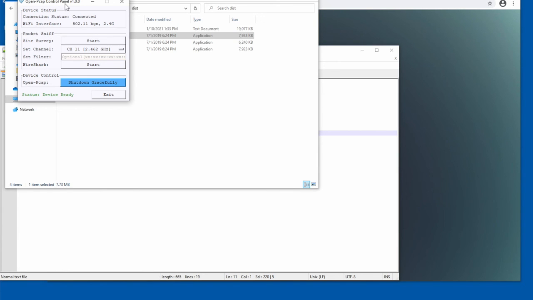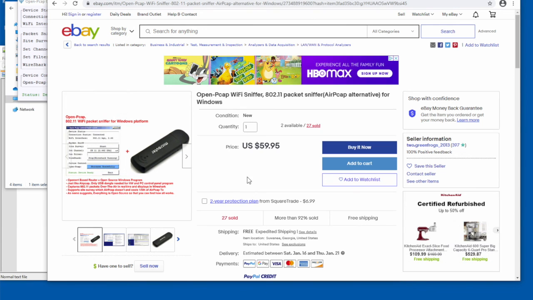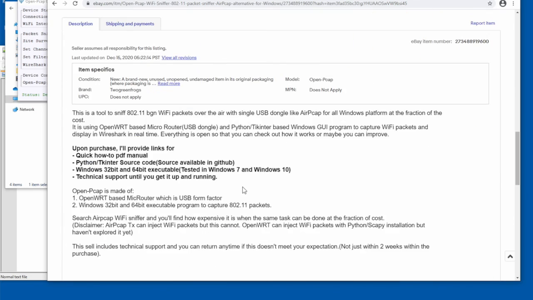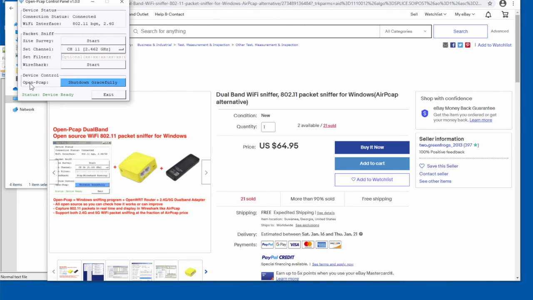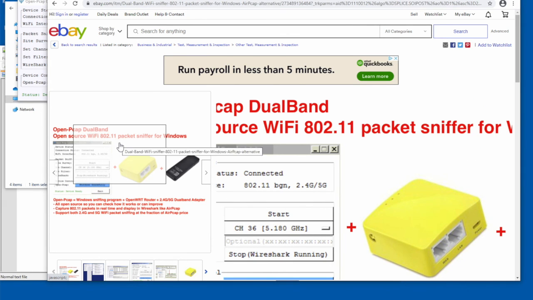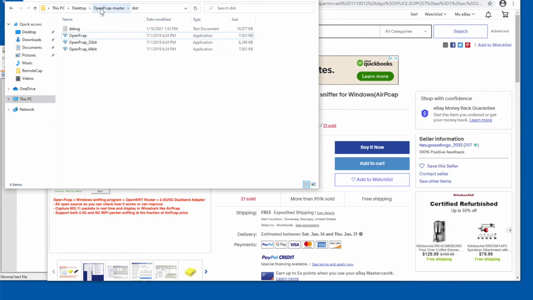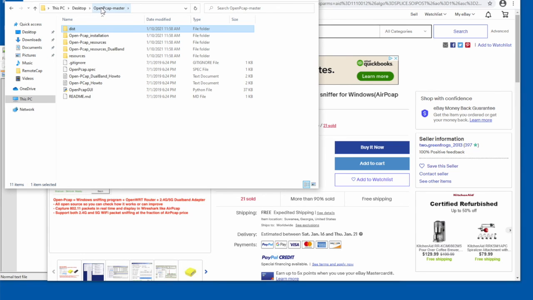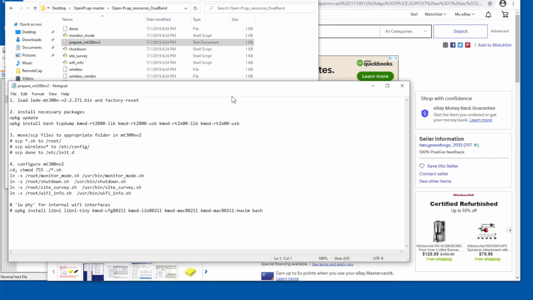And I hope you enjoyed this program, and now I hope you know how to make this OpenPcap. The one that we made with a micro router, as you can see in here, only captures packets for 2.4G Wi-Fi. But with a dual band OpenPcap, you can capture 2.4G and 5G at the same time. To make the dual band OpenPcap, you can follow the procedure in this document in here.